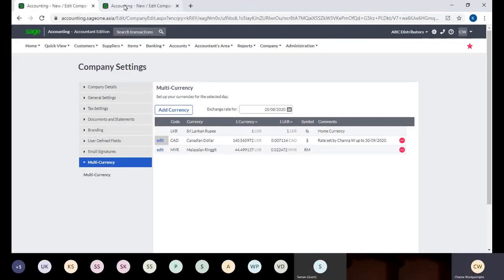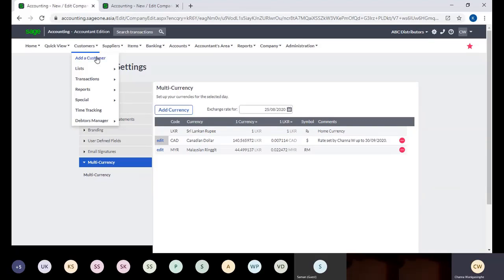Now we will move to create master files. First we will create customer. Go to customer module, then click add a customer.